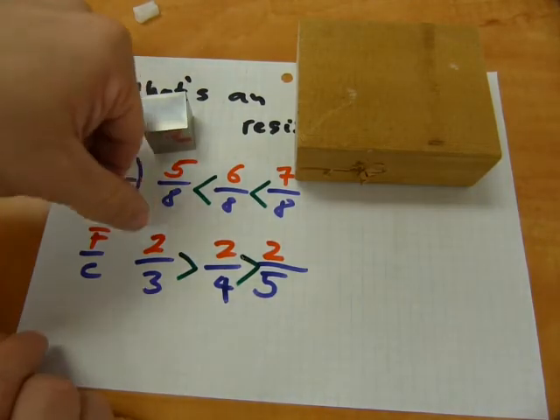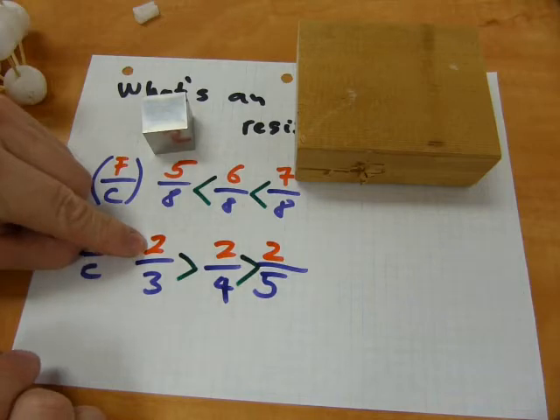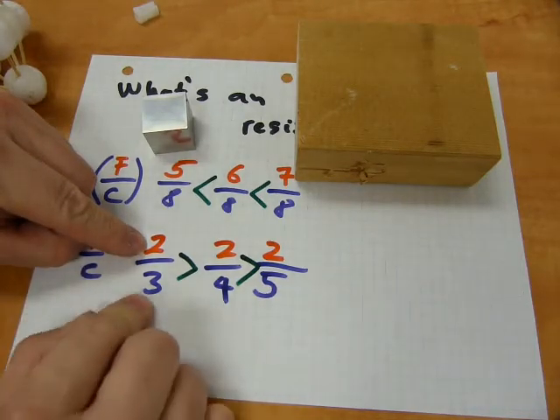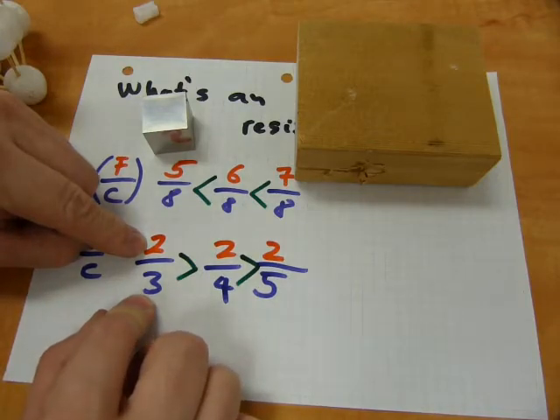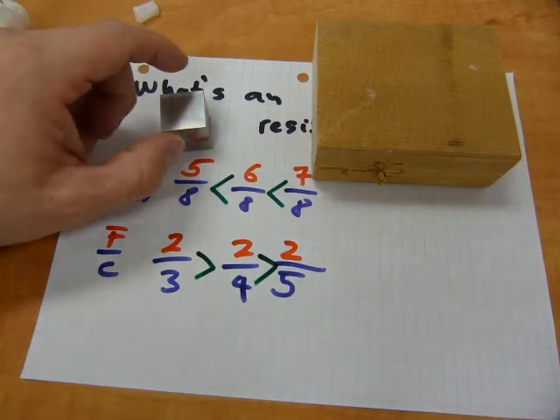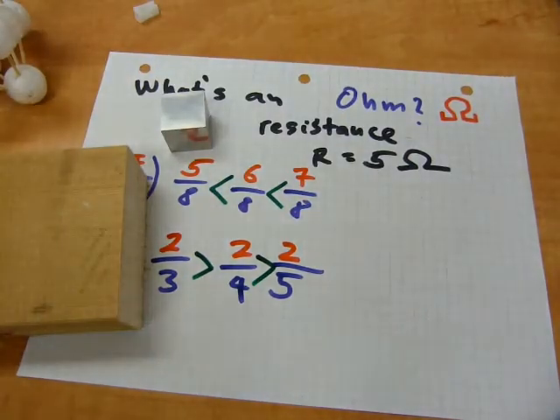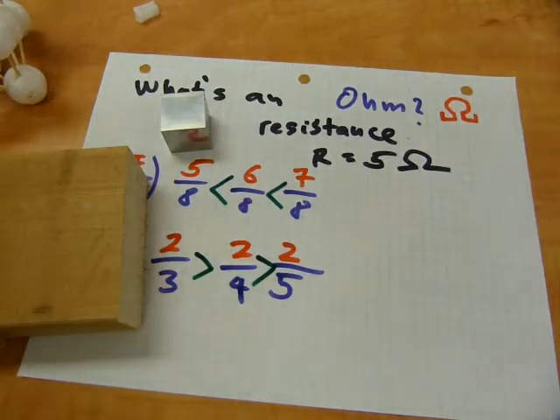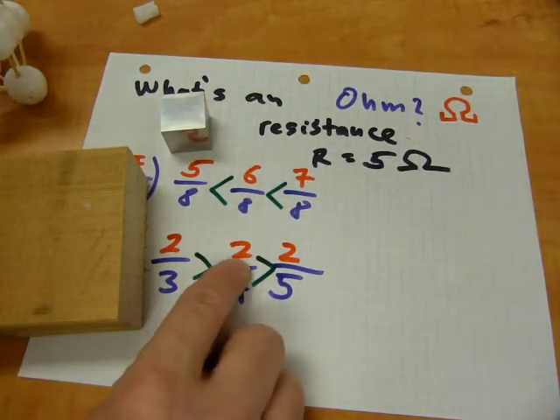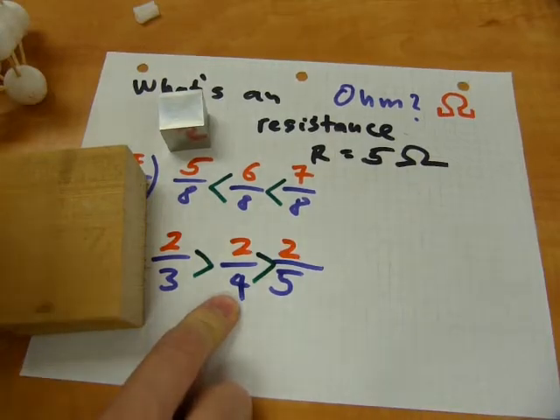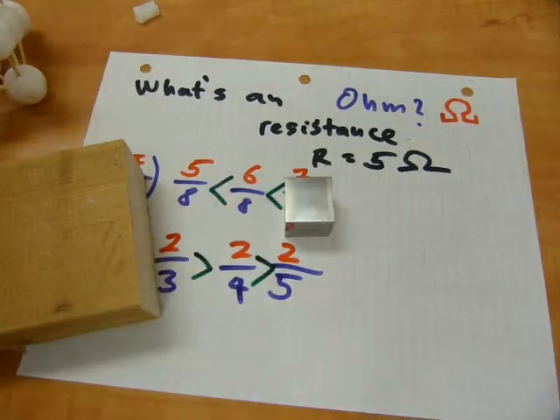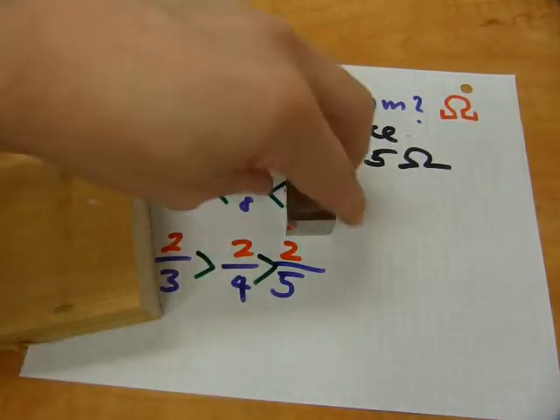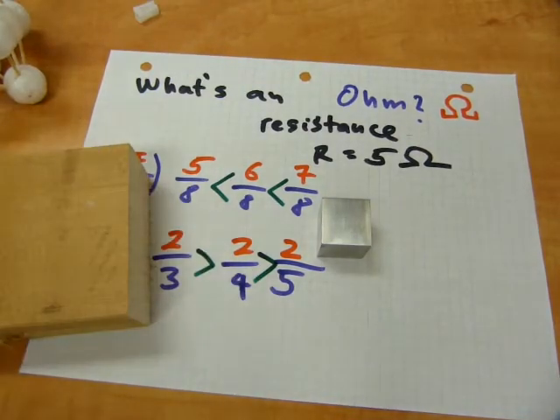So when you have exerted 2 units of force and 3 electrons move, that means the electrons move slowly. When you exert 2 units of force and more electrons move, that means the electrons are moving easier. And you exert the same 2 units of force and even more electrons move, that means that the conductors would be located there. That means that the electrons move even easier.